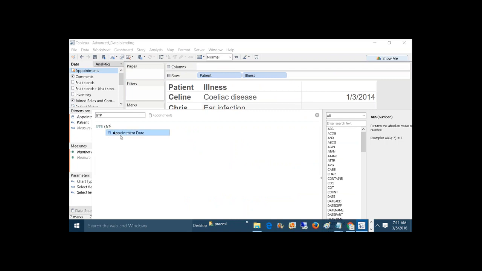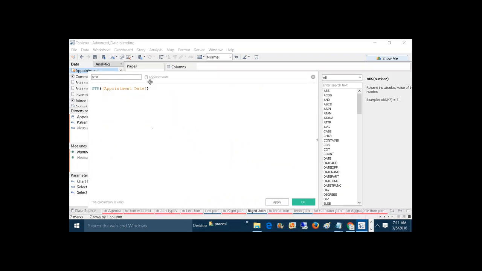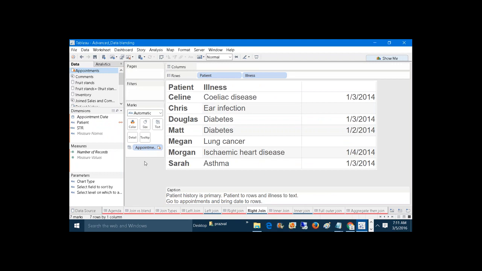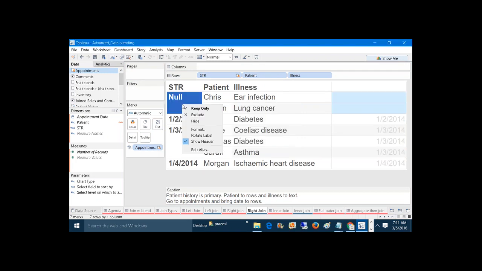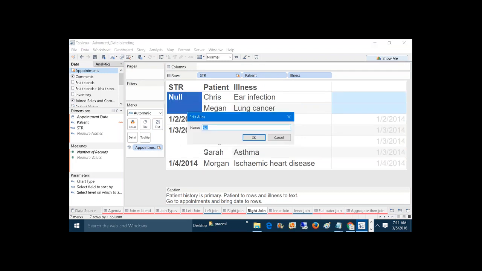Click on apply and click on OK. Now drag this str and drop it into the rows. Right click on it, go to edit alias, and name it as new appointments.